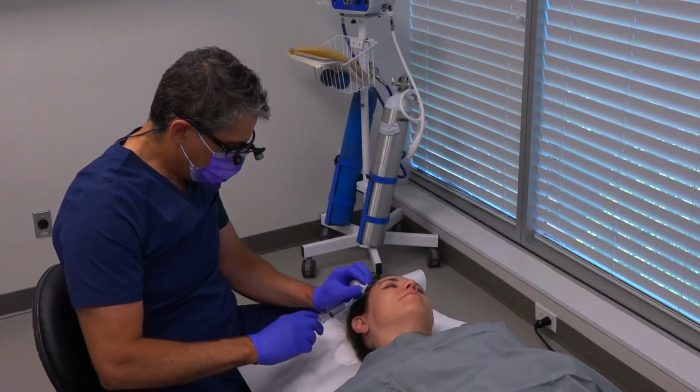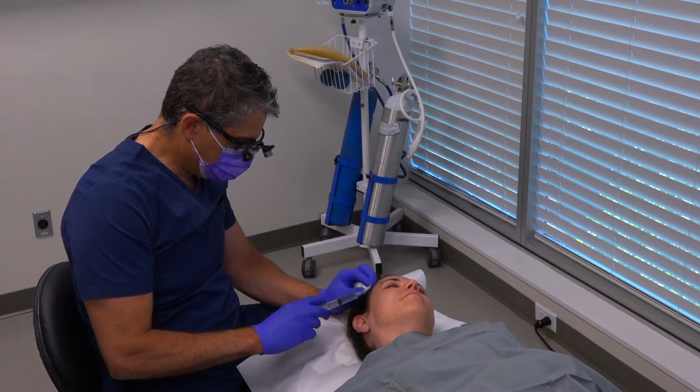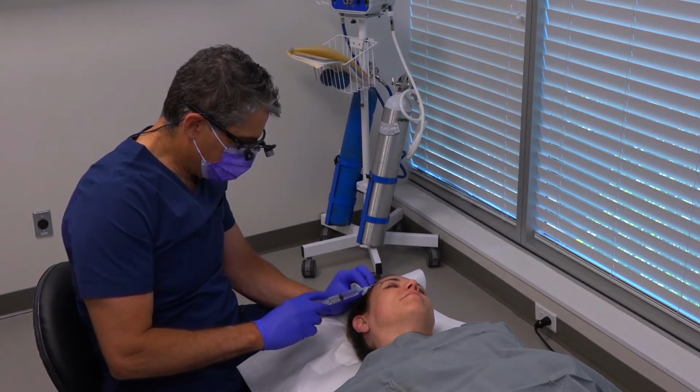A candidate for a brow lift is a patient whose brow sits lower than it used to. So it's become ptotic or it's descended with age. Or in some cases, patients who have a downward turn to the outer brow that makes them look sad, or it just affects the attractiveness of the area around their eye. So some of our patients can be fairly young, and some of our patients are those that have had some age-related changes.